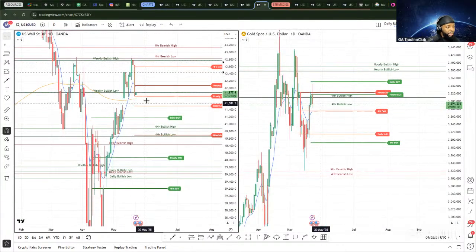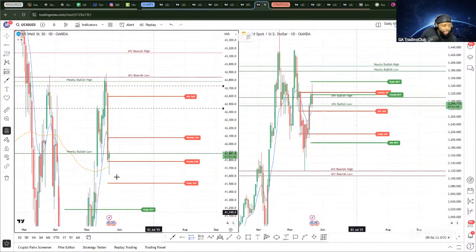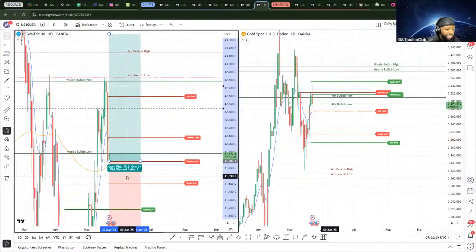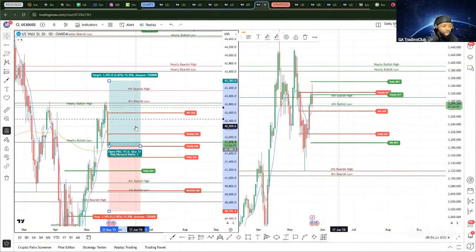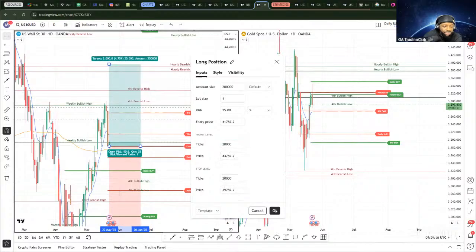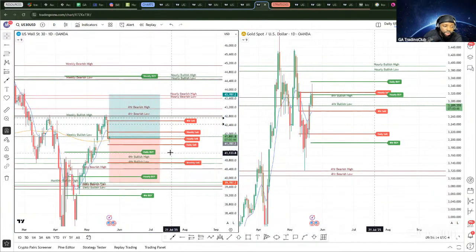For US 30, you know what? On the daily, we have a buy running here, an SAR levels rejection. But for this particular trade as well, you can already see how big of a TP and stop loss you'd need. You would need like a 2,000 point TP and stop loss. So same thing for US 30. For this trade, you'd be in this trade for maybe a week as well, if not less.